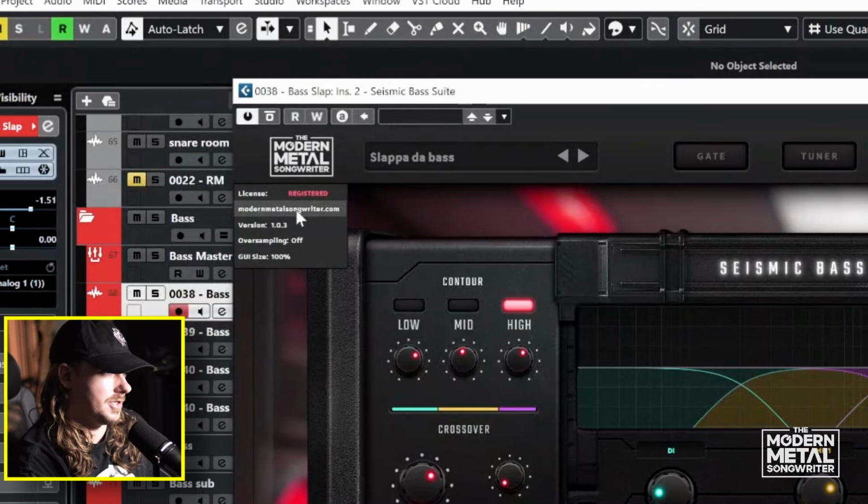So over here on your left-hand side, you have some contour switches that you can switch on and off. What this is doing is just emphasizing that frequency range on the bass amp. So if you want to emphasize your lows, you would turn the lows on and then adjust the volume knob right here. Or you can leave that switch off and adjust the volume just by turning the knobs. I'll show you an example of the contour switches and the knobs real quick.